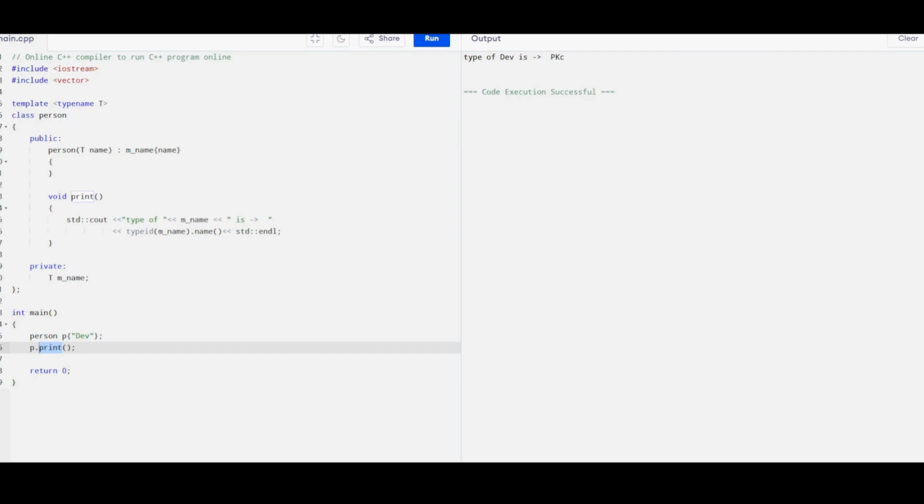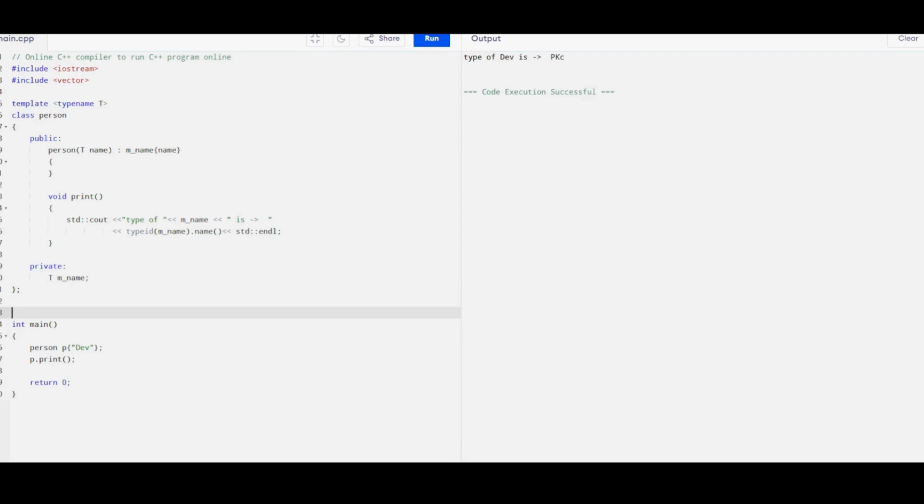Now this is where deduction guides can come in really handy. Let's say the developer wants more control over the way the templated arguments are deduced here. What he can do is specify a custom deduction rule which will be used by the compiler. So right now the compiler is looking at this argument as a const char pointer. Let's say the developer does not like that.